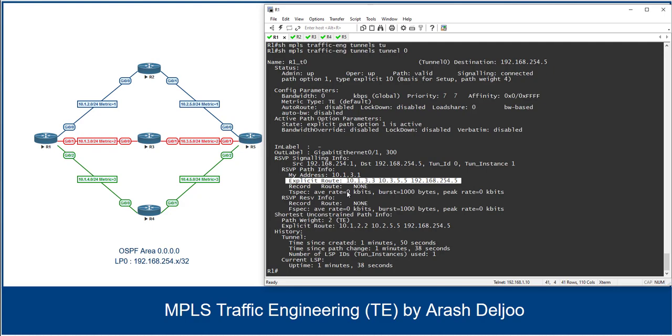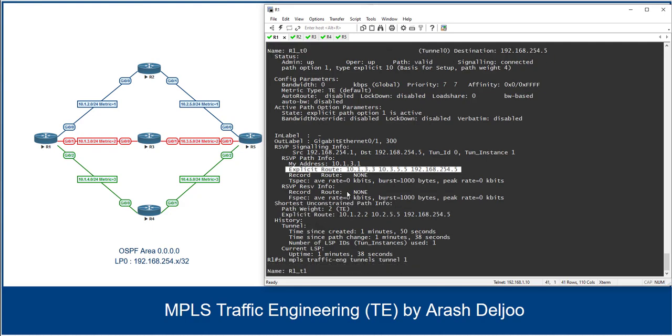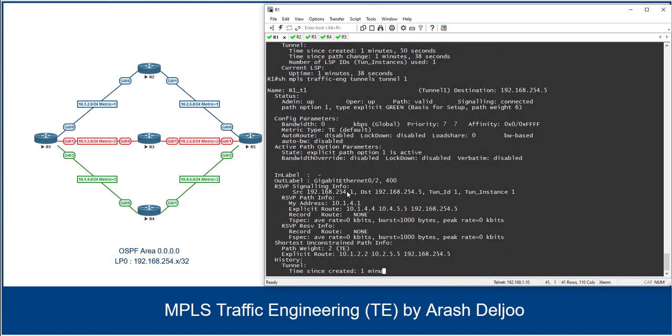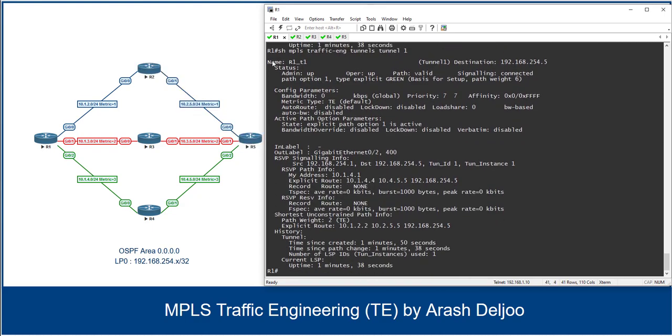Okay. And also about tunnel 1, show MPLS Traffic Engineering tunnel 1. Here you can see that we have another tunnel, R1 tunnel 1. Destination is router 5, or 192.168.2.545. Administratively, this tunnel is up, operational is up, path is valid, signaling is connected, path option 1 type explicit.